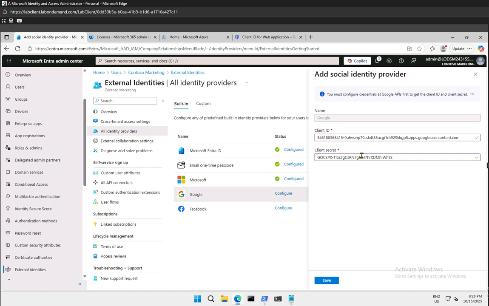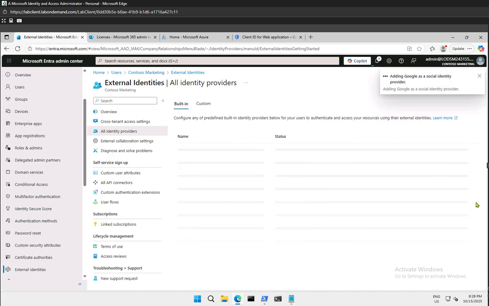Okay, client ID and client secret pasted. We will save it now.